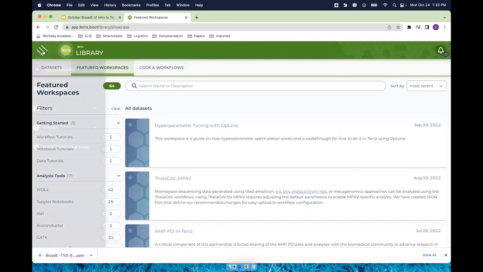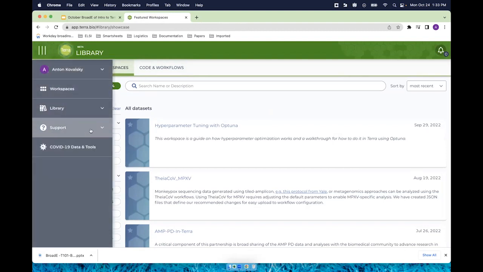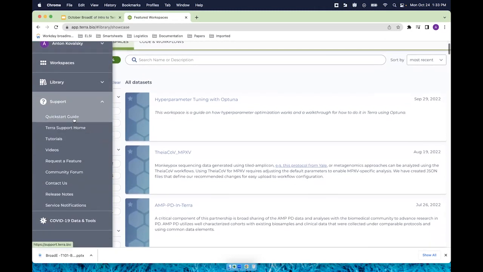We'll come back to that in a moment, because just before we go there, I want to point out all of the support offerings that are also exposed through the main menu. If you click on support, there are a number of links to our various tutorial materials and quick start guides. We have a whole YouTube channel full of videos. You have the ability to request features if at some point you find yourself doing something that you think would be very simple to improve.